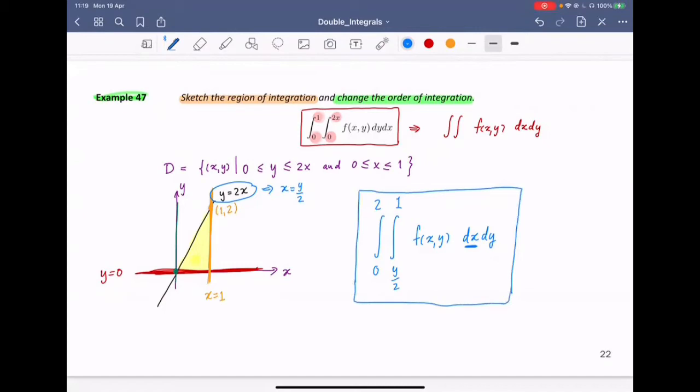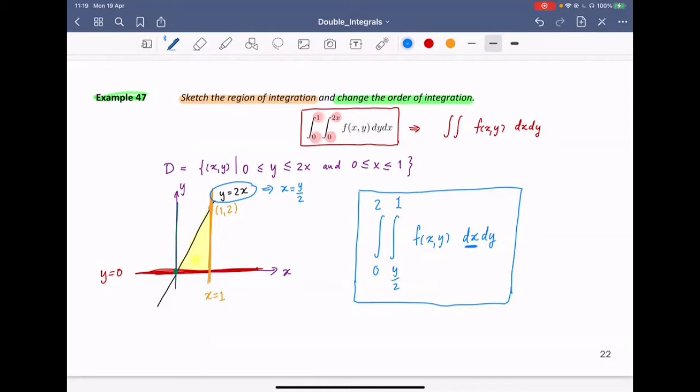Do you think you can do this one? This is going to be the same question as the final exam, 6 points. If you can do it, for sure you get 6 points on the final exam, because this is the essential thing that you need to know how to do in Calculus 2. You have to switch the order of integration.